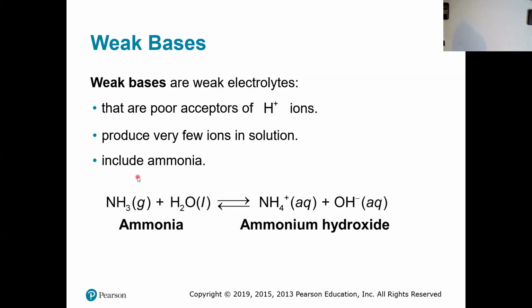One common example of a weak base is your ammonia. That's the biggest example that we keep on showing you with these. So when your NH3 and your H2O react, notice the double arrows here, because some of that NH3 will accept a proton and become NH4 plus, leaving behind OH minus. But most of it's going to just stay as NH3.